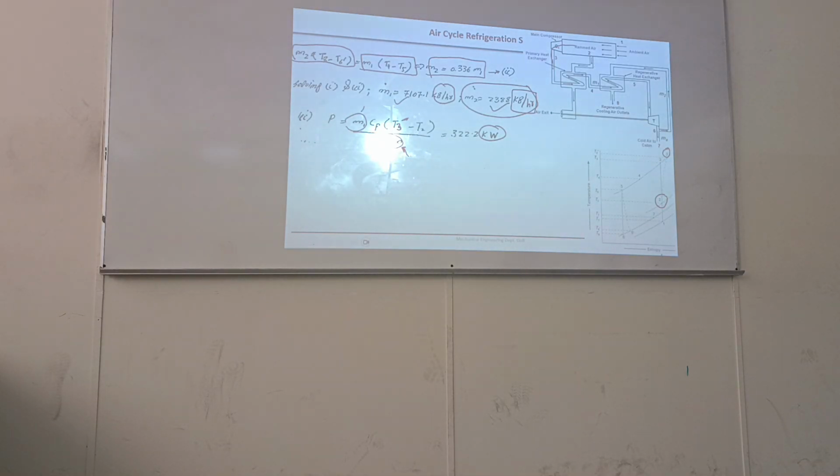So just follow kilograms per second. This one you can remember. 1 ton is equal to 3.5 kilowatts. We are not solving any English unit so far, but in English units, 1 ton is equal to 12,000 BTU per hour. This is something we all try to memorize in kilowatts and BTU per hour.